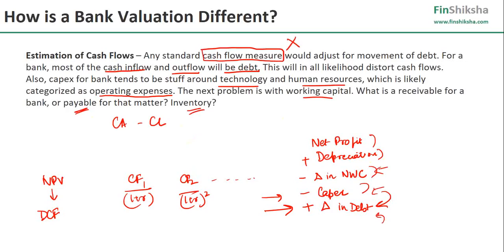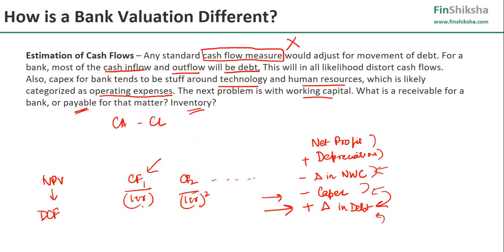Three, any kind of working capital assumptions cannot be made here because of the fact that there's no concept of a receivable or a payable or inventory in its conventional context. So that makes another set of challenges in terms of creating a cash flow statement. If you can't make a cash flow statement, you can obviously not go ahead and do a DCF valuation.